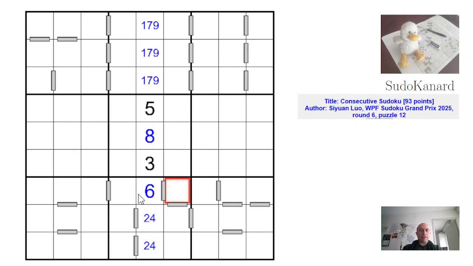This now is consecutive with 6. If I tried 5, then this has to be a 4 and this breaks. So this is actually 7 and this is 8. 9 is not here because there's no bar, and 9 is not consecutive with 2 or 4, so 9 is here and that is 8. So those are from 1, 3, and 5. And knowing that this digit is not consecutive with 2 or 4, it can't be a 3, so this is from 1 and 5.